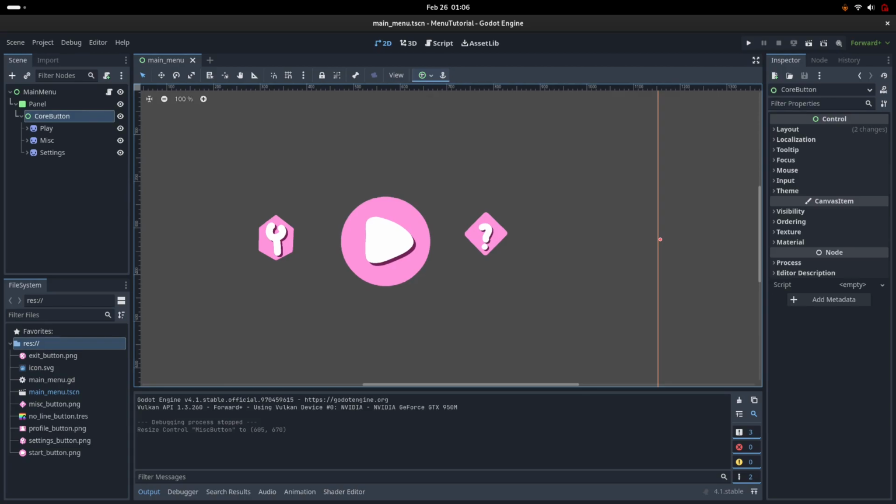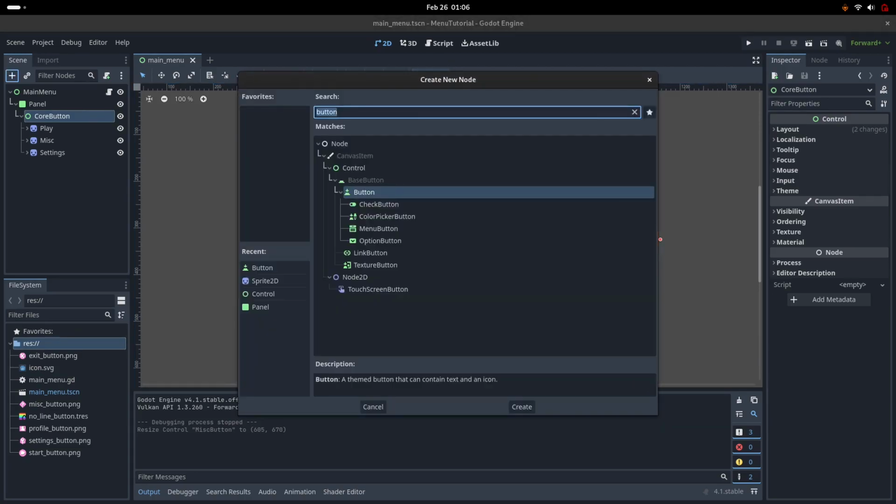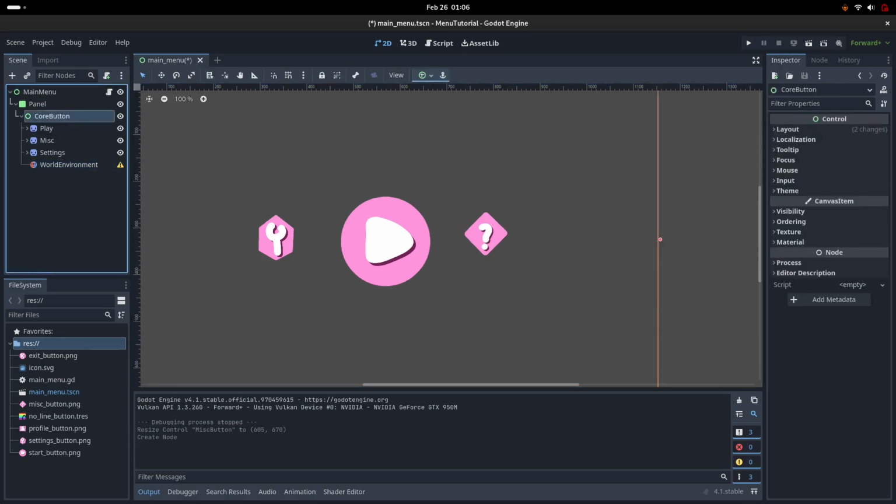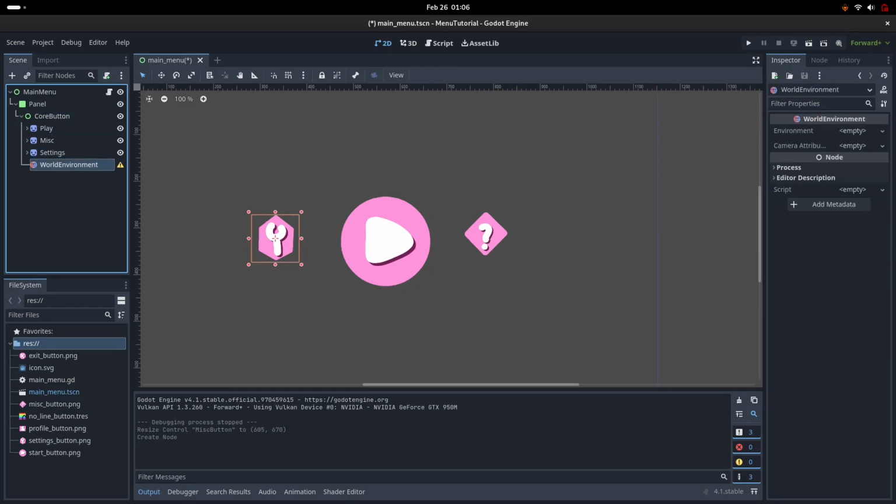So let's add a node called WorldEnvironment. And by the way, I saw a lot of videos using a Node2D as the container where the sprites are, to put the world environment.